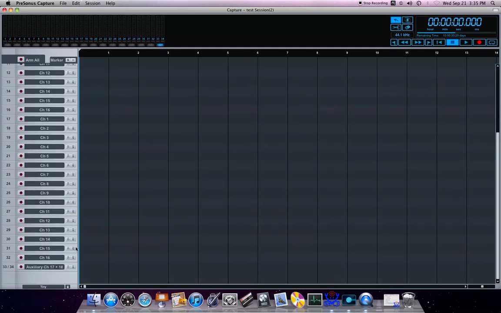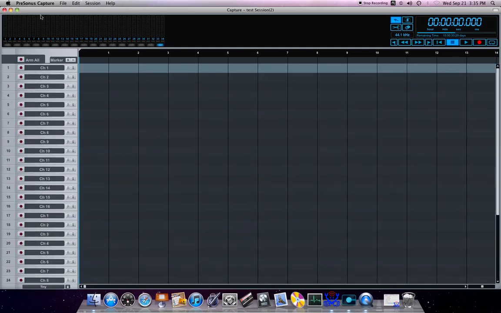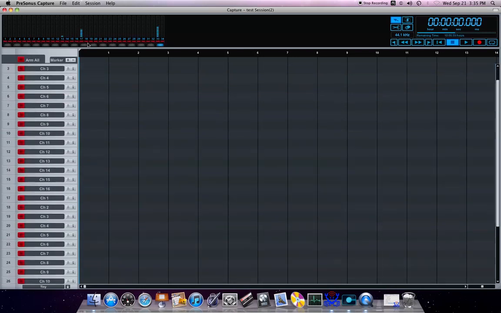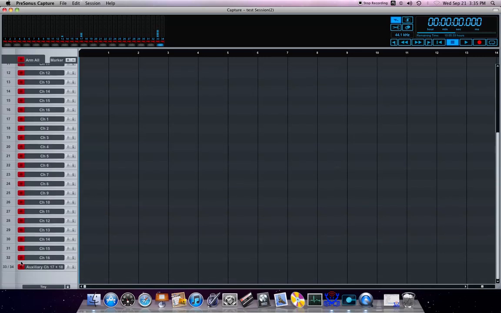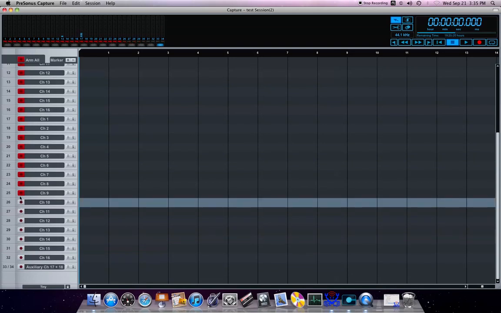So it reads them as two separate boards, but it imports all the tracks at once. So I'll hit arm all, and if you look, you'll see that I am recording in channel 17. And I will unarm all the tracks that I'm not using, so we don't use any of these up to 24. We usually only use 24 channels every Sunday.